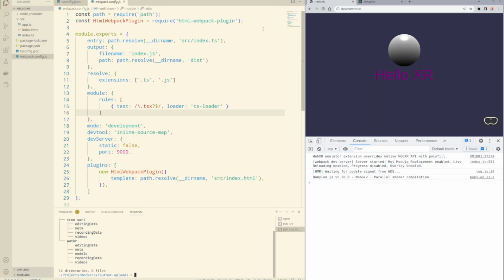Okay, so now we will show how to build your project as an extension to XRAuthor. The idea is this. You still will use the standalone mode to develop your app, so it will be much easier for you to debug and to write code.